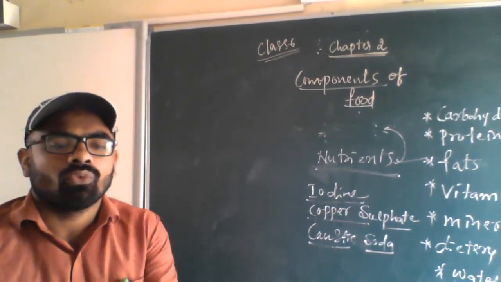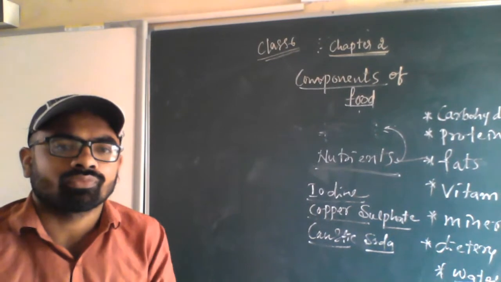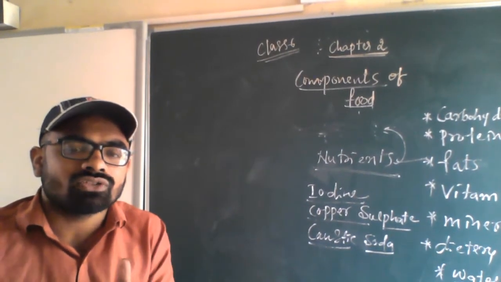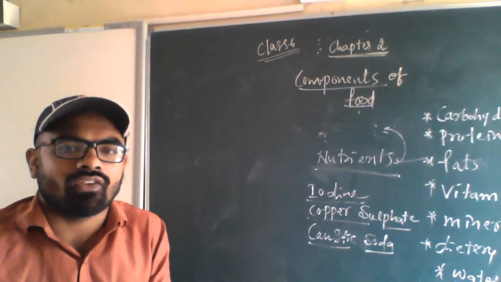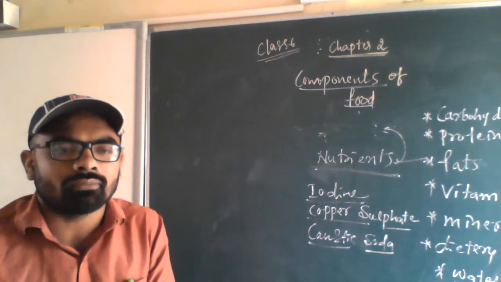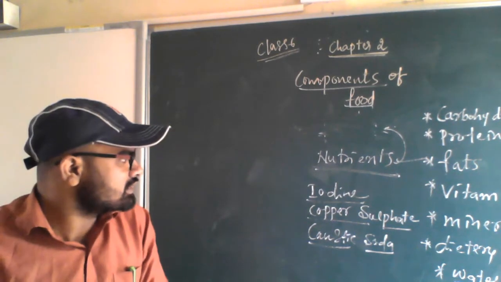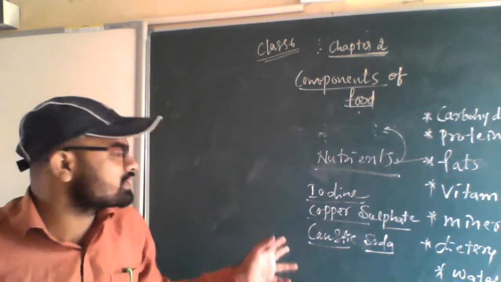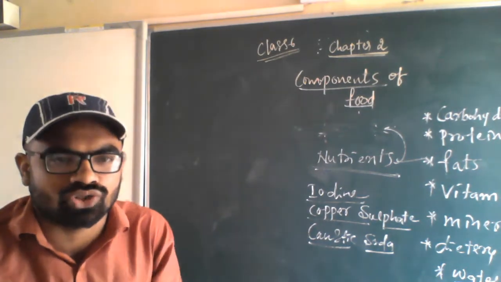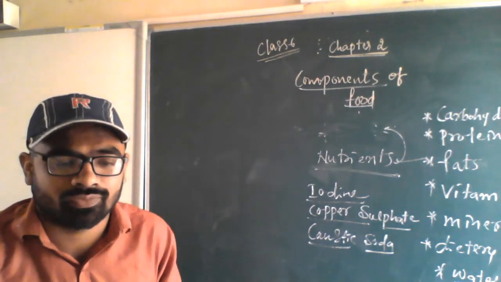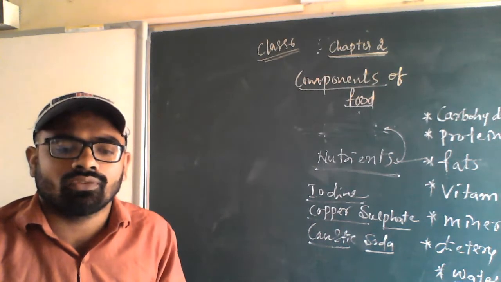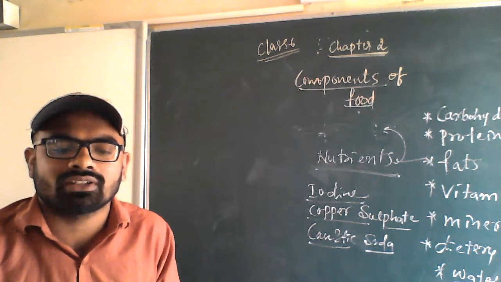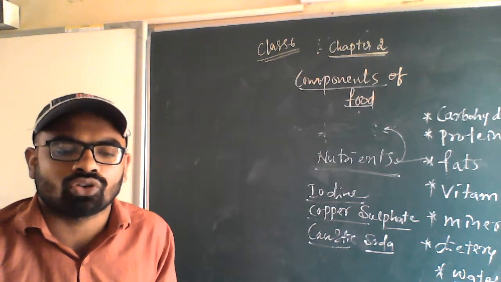So here, a very important thing: the presence of carbohydrates, proteins or fats. The experiment needs these three things: iodine, copper sulfate and caustic soda solutions, in test tubes. Try these tests on cooked food items as well as raw materials. Table 2.2 gives you a way to record the observations from these tests.